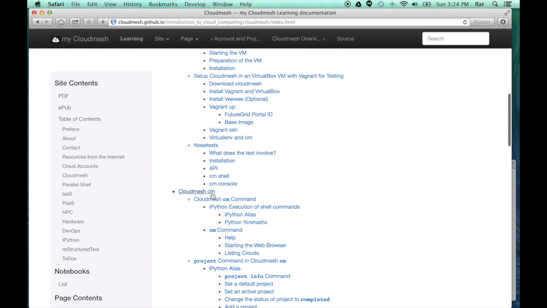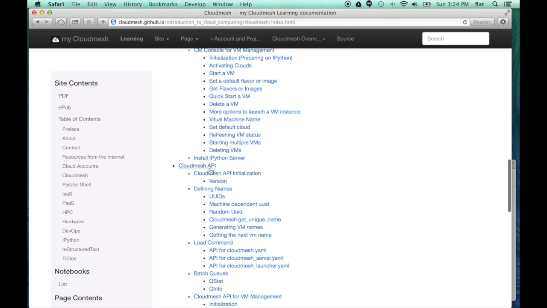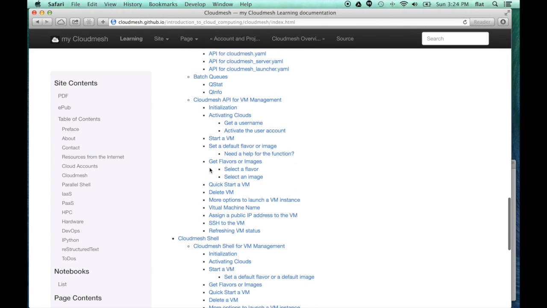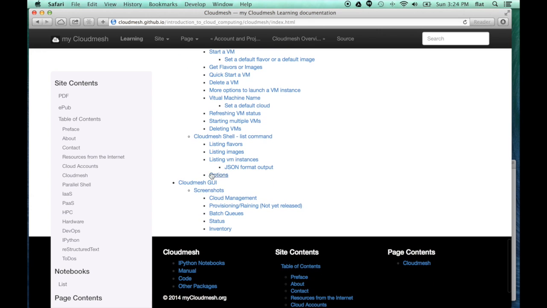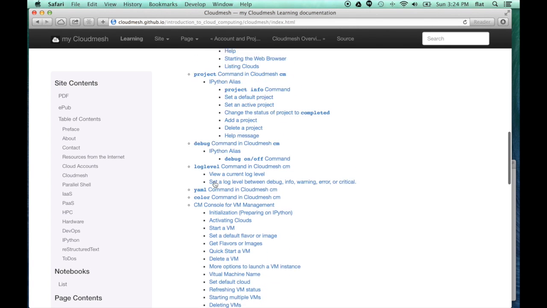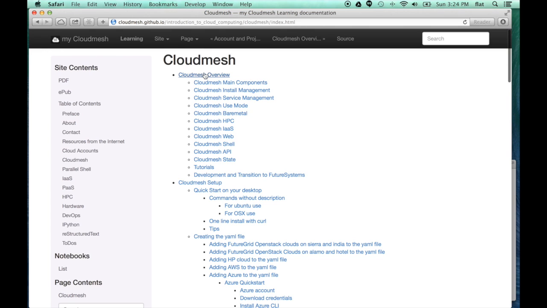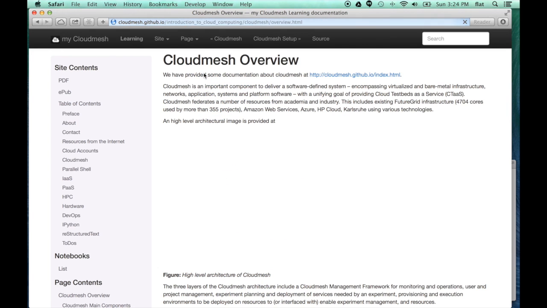The next is about the Cloudmesh command shell program, as well as the API, and how we program the Cloudmesh shell. There's also a Cloudmesh graphical user interface that provides a very convenient interface to managing virtual machines on federated environments. Let's go to the overview of Cloudmesh.